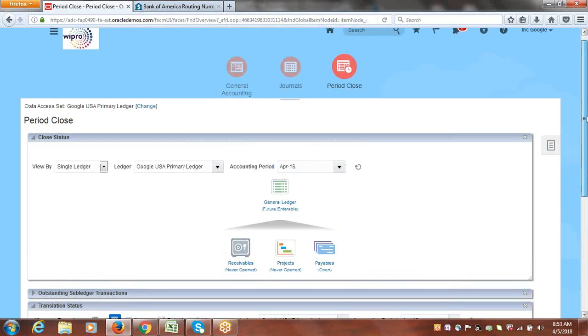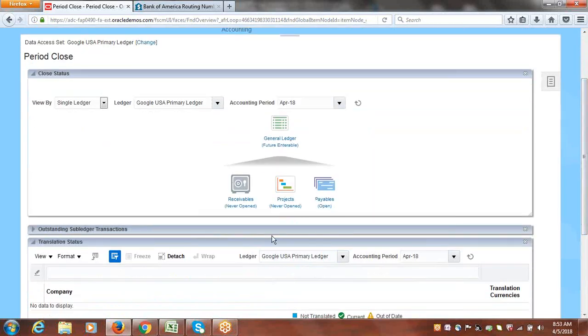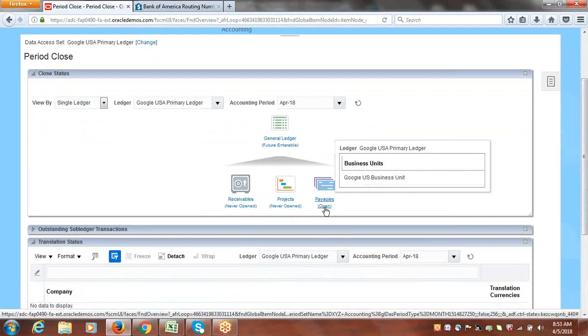So here you can see the payables period status is open. That too, the system is also showing which BUs. See, in the pop-up it is showing: this is the ledger, and these are the BUs for which the period is open. If at the ledger level you open the period for a specific application, all the BU periods related to that application will open automatically, right? So that control we have in the system.